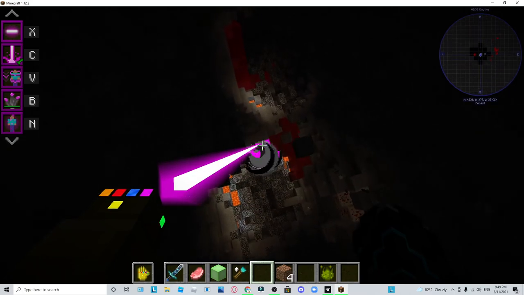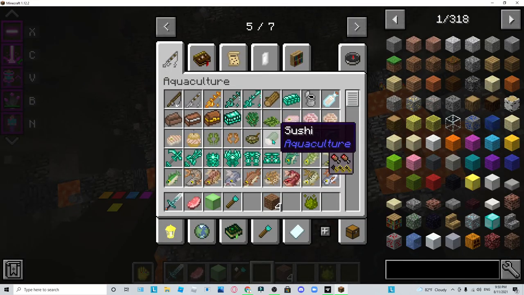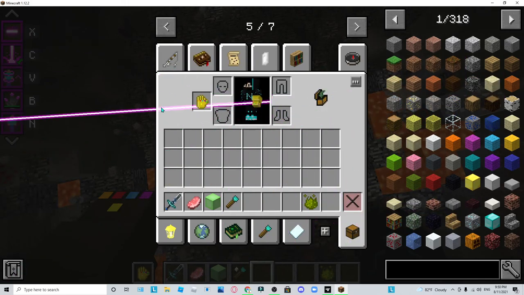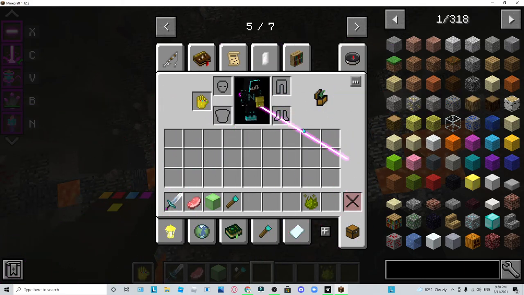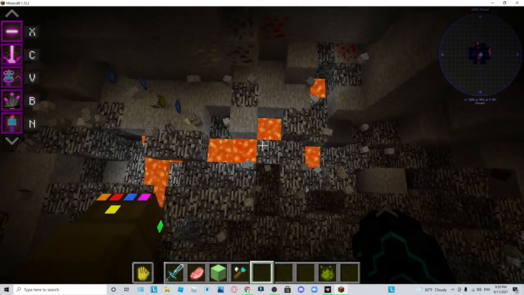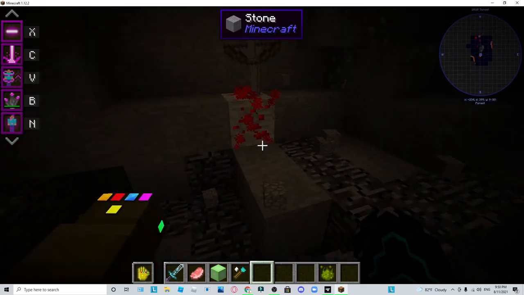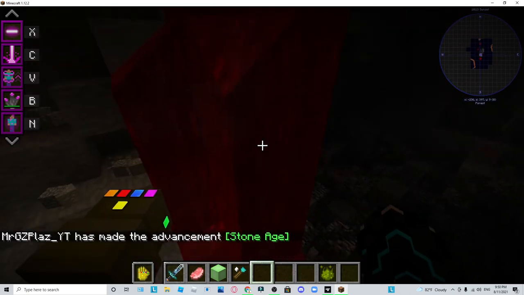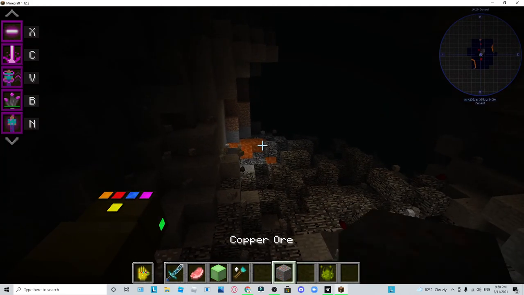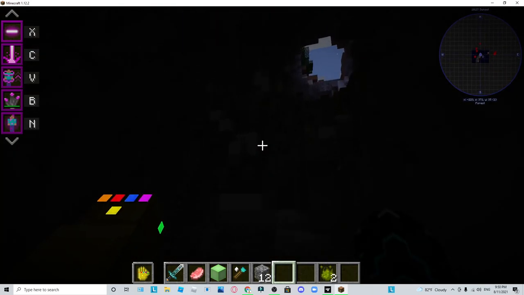What is that? What is that red? Wait, is that bedrock? Oh, I can't destroy bedrock. Is this just me? Or do I see sushi? Oh, whoa. Looking handsome there, me. Holding a little lightsaber. Oh, gosh, I do look handsome. No, what is this? What is this? Is that copper? It's not copper. My weakness is copper.